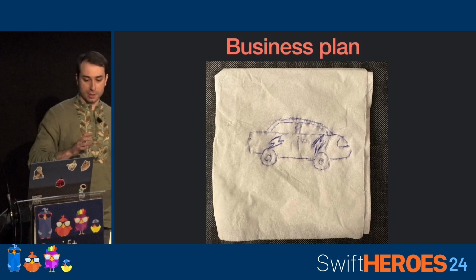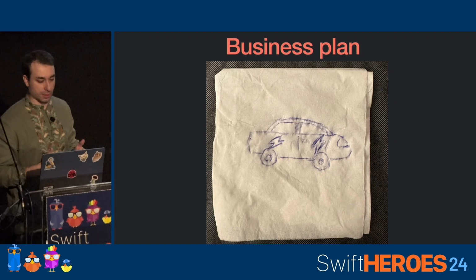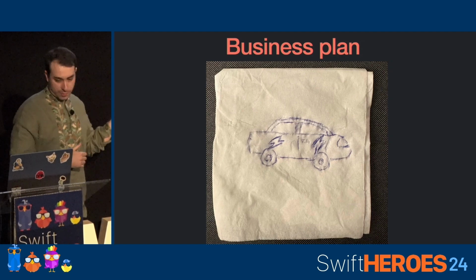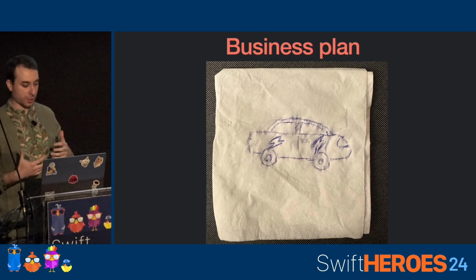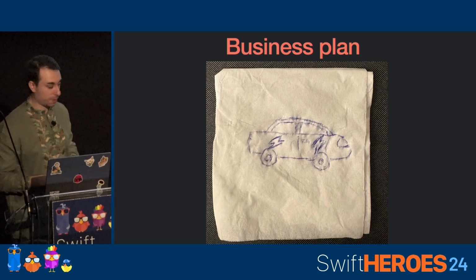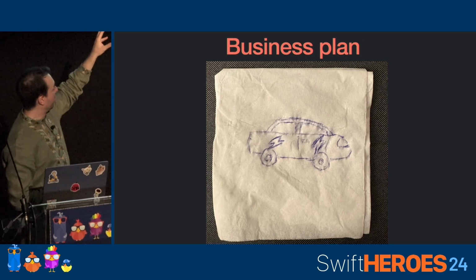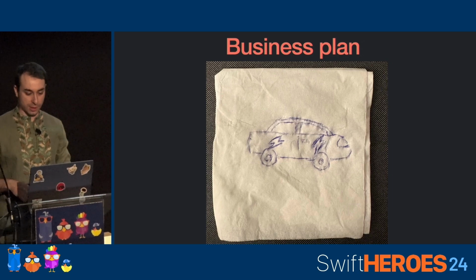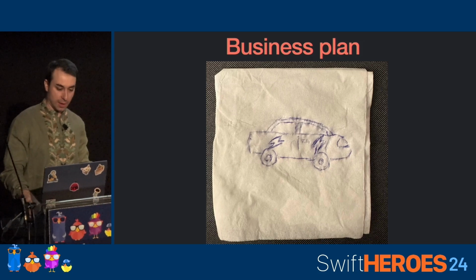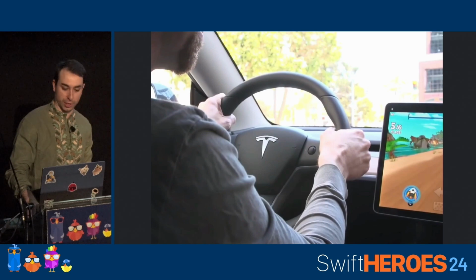Now, I think the best way to understand the idea is to look at a practical example. So I have a business plan. I want to build an electric car. And you can see that it is an electric car because there are electric bolts on the sides. Yeah, every business idea starts on a napkin. Now, my greatest competitor is Tesla, and I want to crush them.